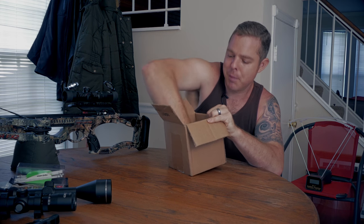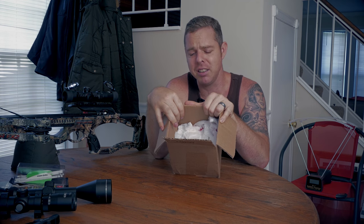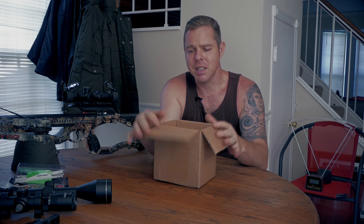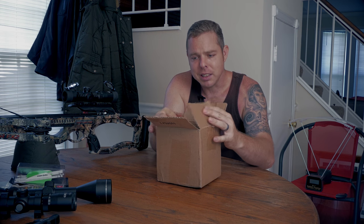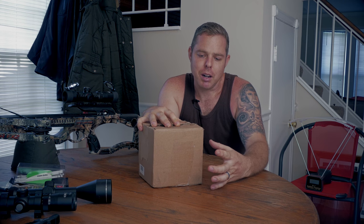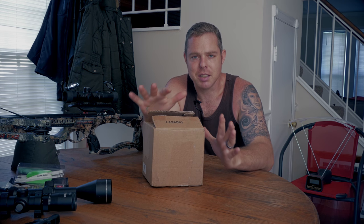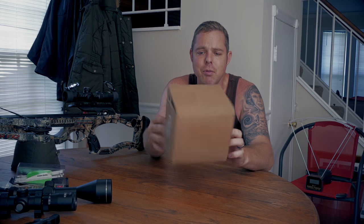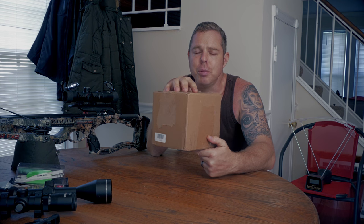You just take this stuff and put it in there and stuff the heck out of it — as hard as you can — because you want it very dense inside the box. When you get that suitcase effect where you have to sit on it to zip it up, tape it up and make sure the whole box is reinforced with good tape, because stuffing it too hard might split the box. Get all that stuff in there as tightly as possible and paint it however you want. Pretty much you have a four-corner cube target.